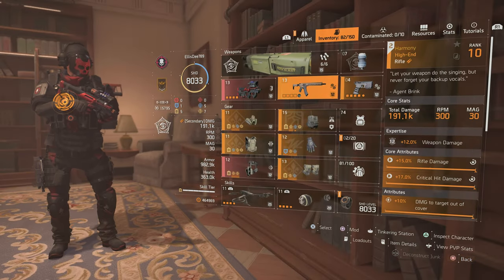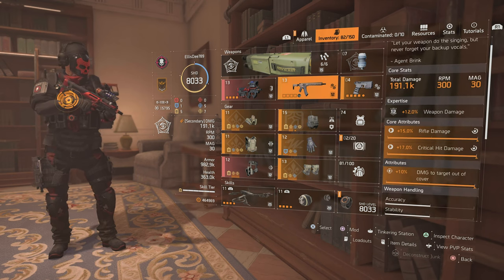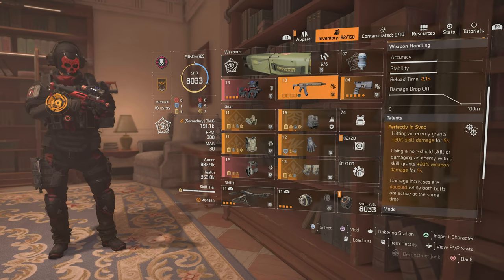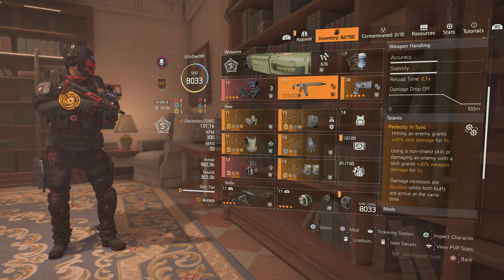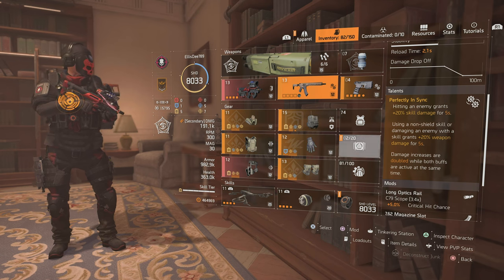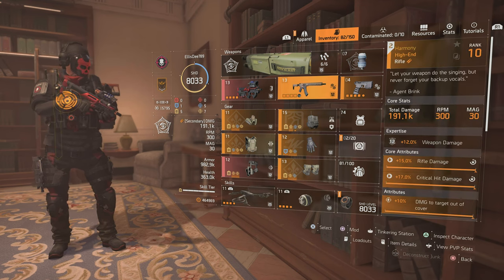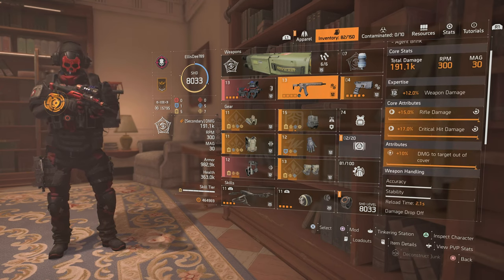Then next to that, I put the Harmony rifle with rifle damage, crit damage, and damage to target out of cover. This one also has a Perfectly in Sync on it. Hitting an enemy grants you 20% skill damage for 5 seconds, and using a non-shield skill or damaging an enemy with a skill grants you 20% weapon damage for 5 seconds. And then damage increases are doubled while both buffs are active at the same time. So yeah, if your drone is shooting someone and you just shoot one bullet with this, you get 40% weapon damage and 40% skill damage. So yeah, this one's really good.